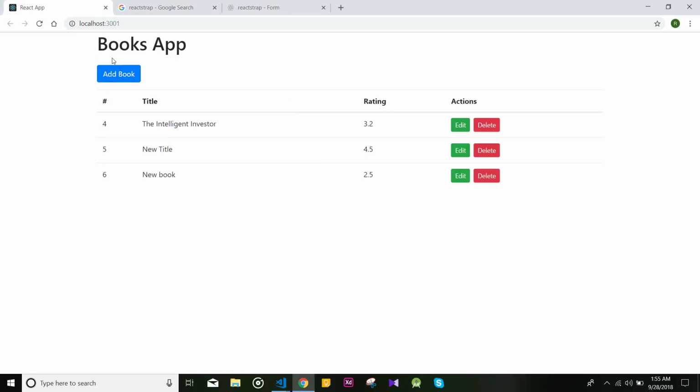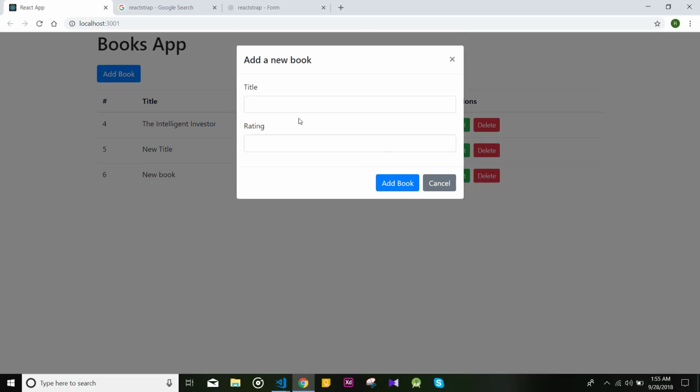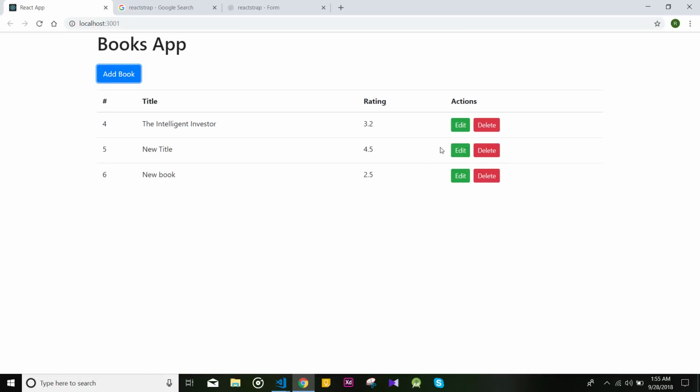So once I save this, you can see that we get some breathing room over here, and we get our heading here. So you can see that we can now add new books and we can view them.